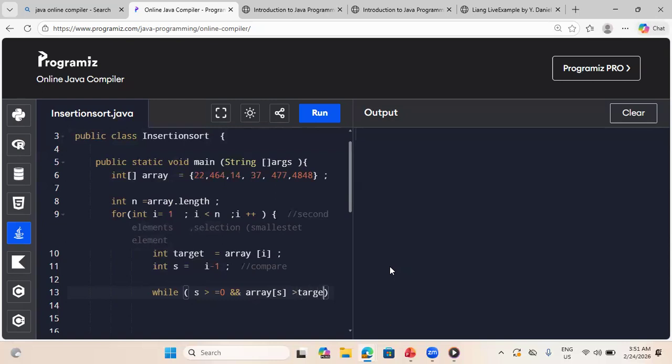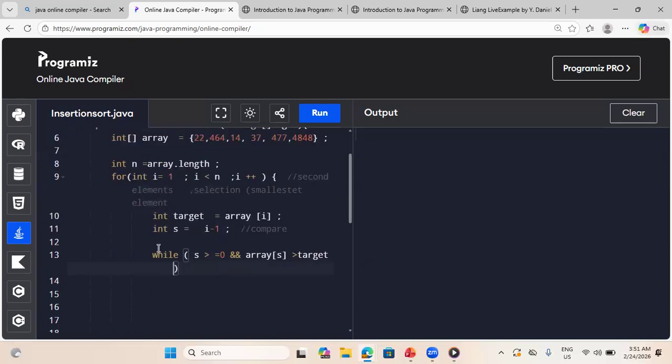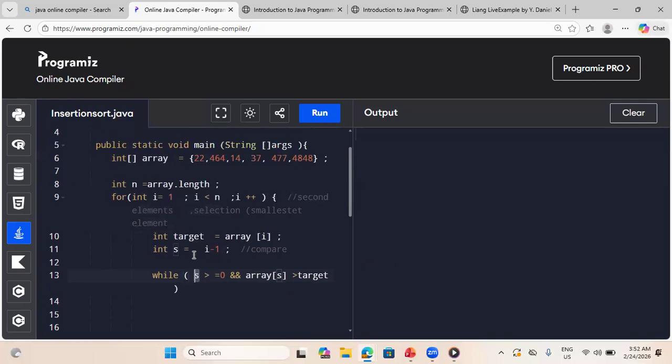So on this part, I'm saying that whenever this variable that's going to store the previous element is greater than or equal to 0, and whenever it is greater than the target, then this must happen.